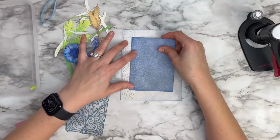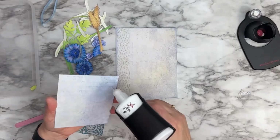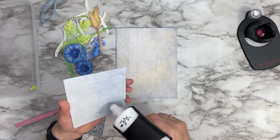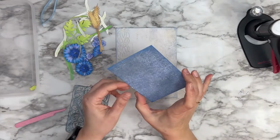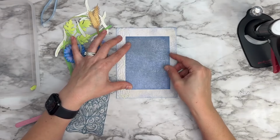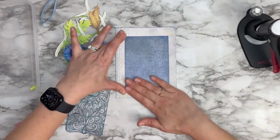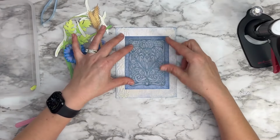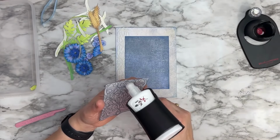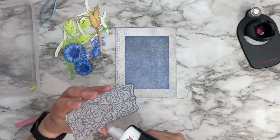Okay, so now that I have that, I want to go ahead and center this blue panel. Make sure it's not upside down. Okay, so here's our blue panel. And then this panel is also going to be centered. I'm just going to put some glue around the edge, so I'll be hiding behind the embossed line.